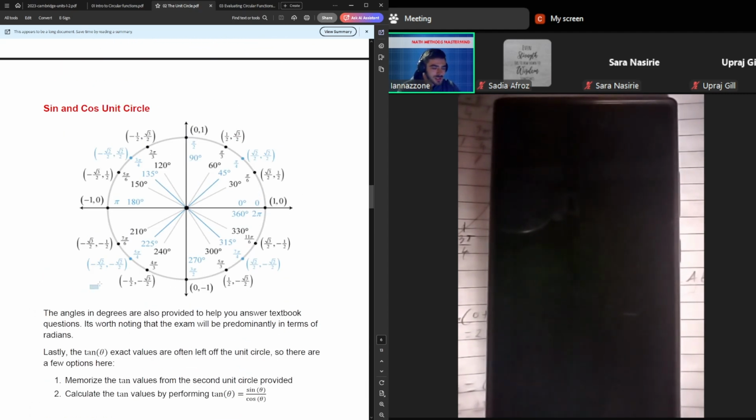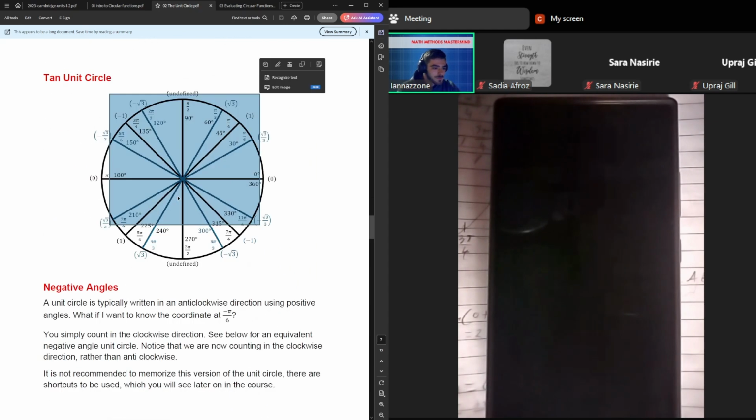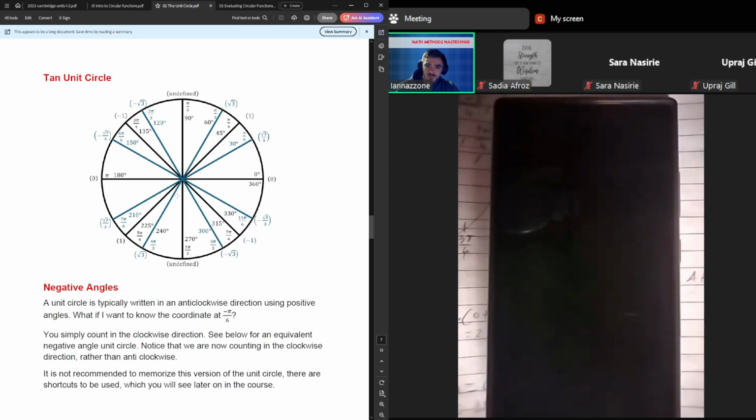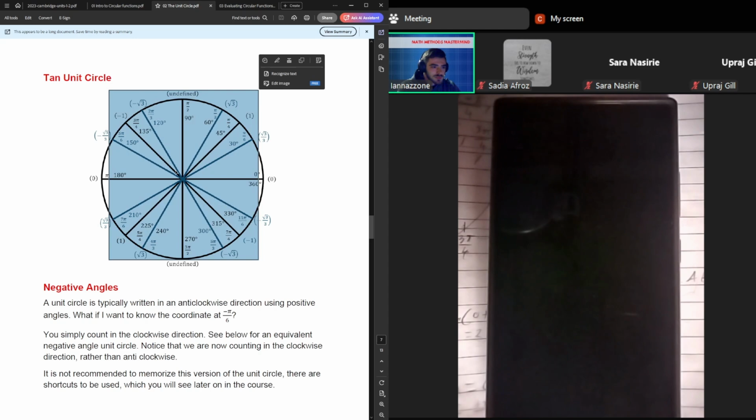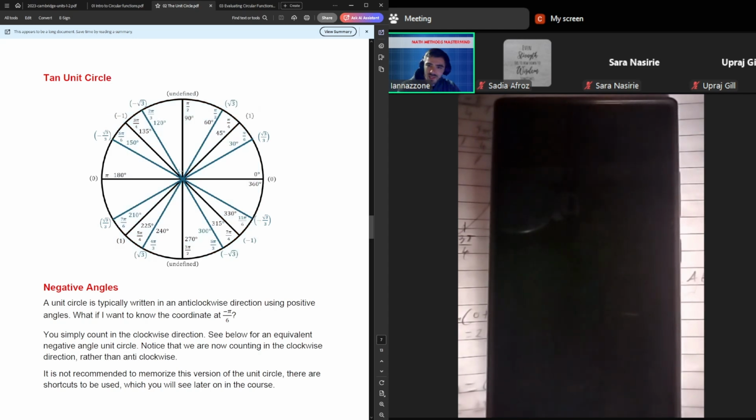Now, one of the issues here is that this gives you sine and cos, nice and easy. What about tan? You've got a couple of options when it comes to tan. Either do the exact same thing I just mentioned, but for all the tan values. So those tan values have the same angles of pi over 6, pi over 4, pi over 3, but they come with a few new exact values. Those being root 3, 1, and either root 3 on 3 like I've written here, or 1 on root 3. Those are both the same fraction.